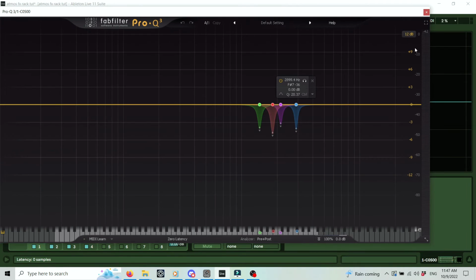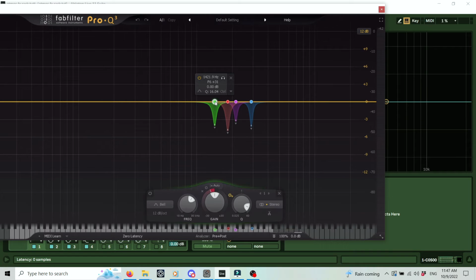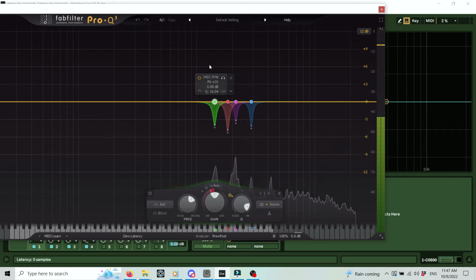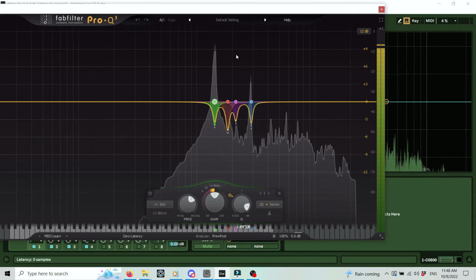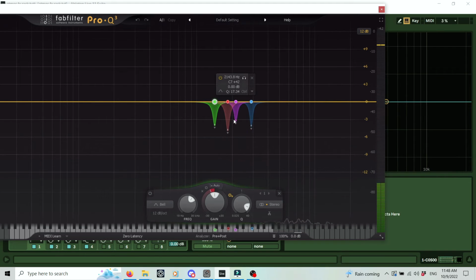And what I did here, I was working with a dynamic EQ. The difference between a static EQ and a dynamic EQ is that the dynamic EQ only takes down the frequency after it reaches a certain threshold, right? You can see here, this is super strong. Same with this one here. So they get just turned down a little bit, attenuated.